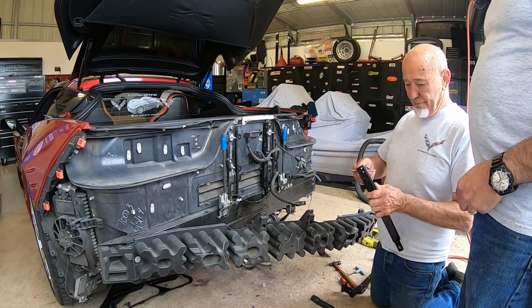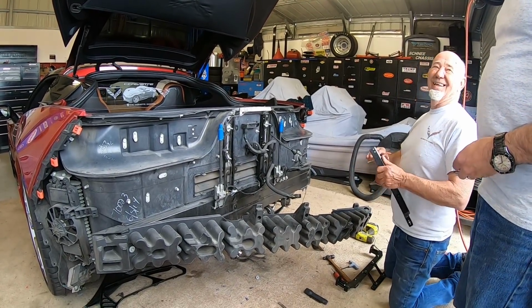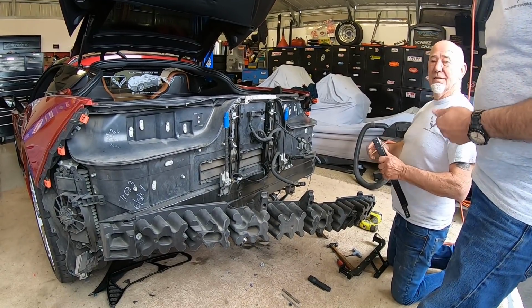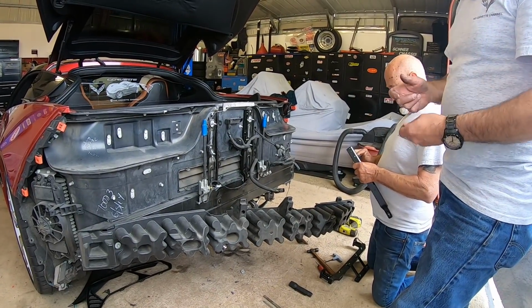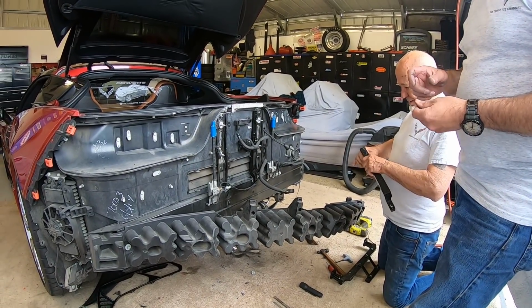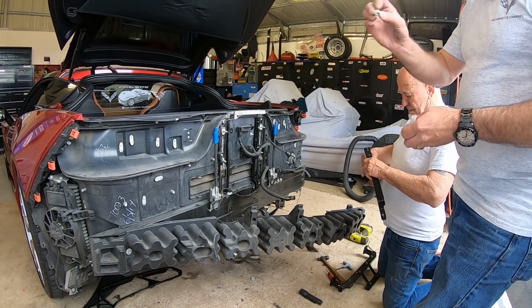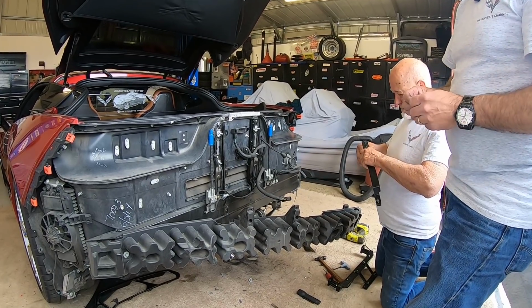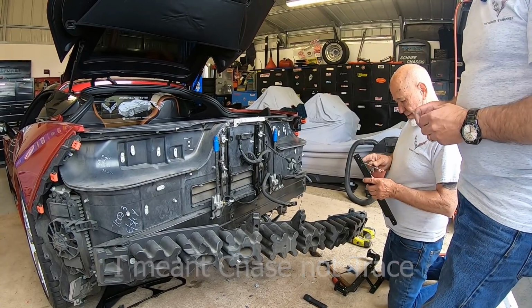Now Terry's showing off here with all of his wonderful machinery. But if you're like me in your garage, you probably don't have that. So before you reassemble it, you can take one of the screws and just take your time and turn it back and forth. Maybe use a little WD-40 in there to loosen it all up and trace it out that way. So you don't have to use the awesome tools that he has.